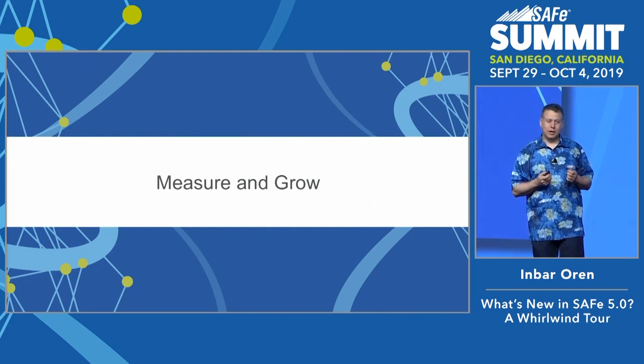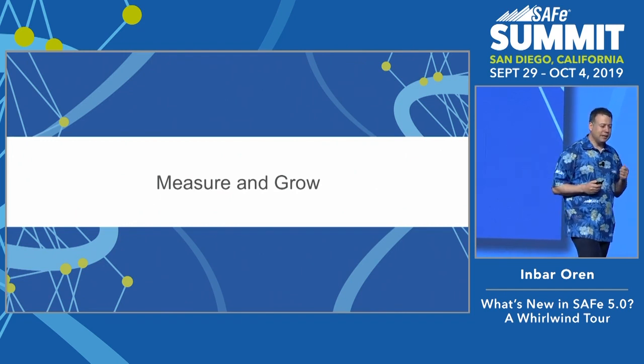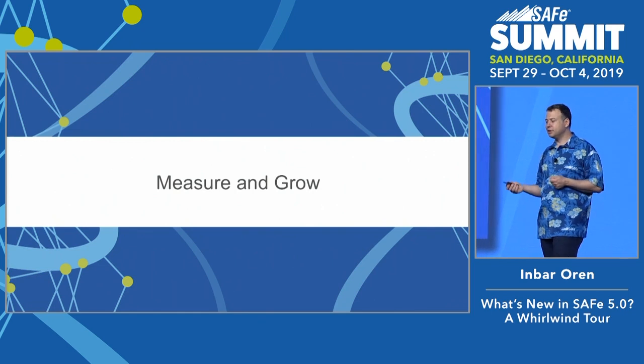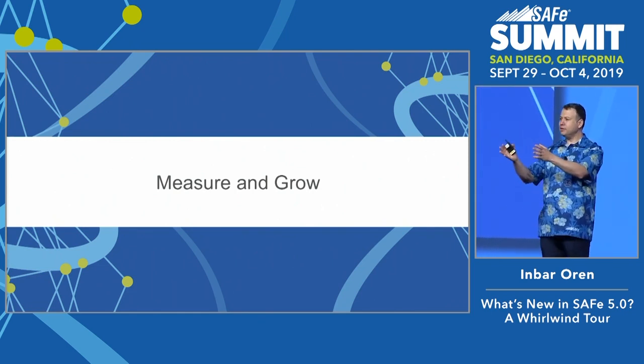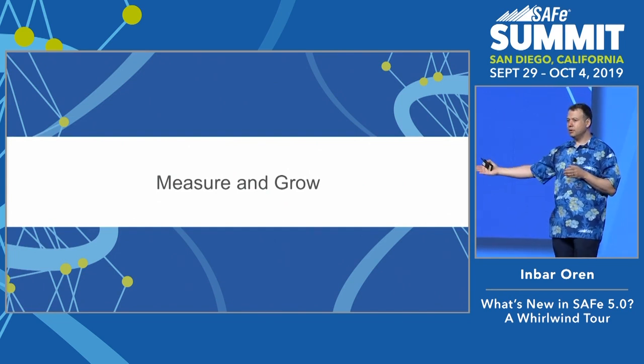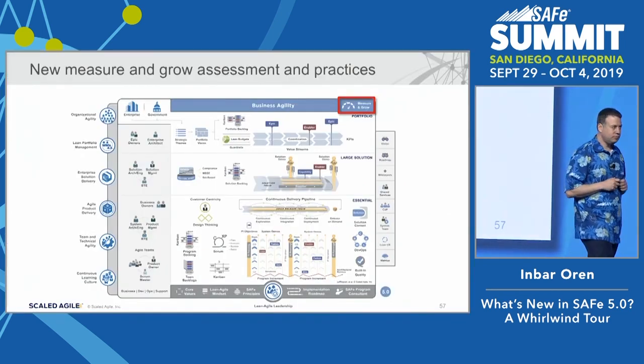But we've also thought about how do we measure this? How do we make it more actionable? This is a journey. Moving to business agility is a journey. And we want to be very clear that it's a journey, and that it takes a long time, but we want to provide you with those milestones on how to get there.